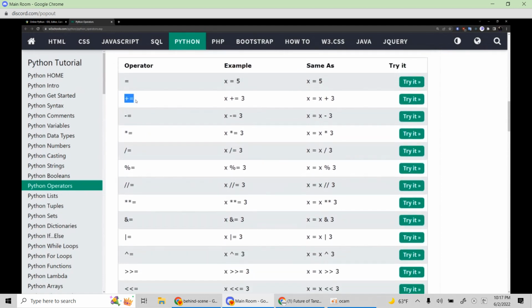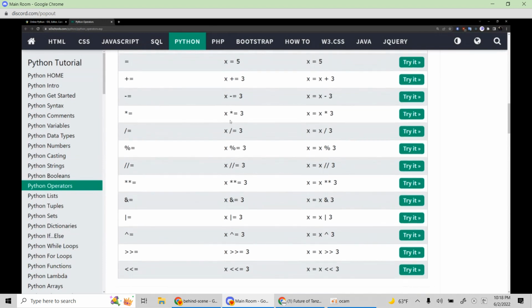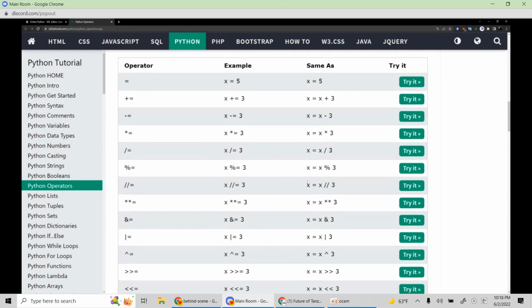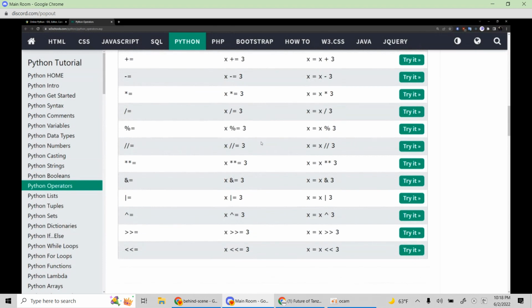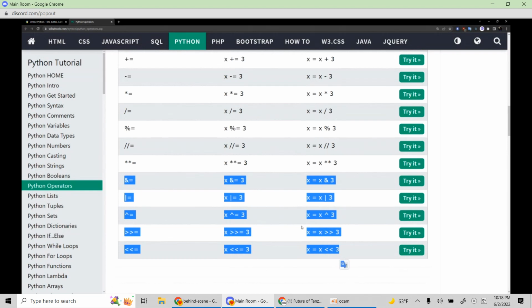And you can see these have addition with equal sign, subtraction equal sign, multiplication equal sign. An example would be x plus equals 3. You can see that it's the same as x equals x plus 3. So if you want to add 3 to the value of x, this is how you would do it. In short way, you can also write it like this. And it's the same for everything under. So x minus equals 3 is the same thing as x equals x minus 3. It's the same thing for multiplication, division, modulus, and floor division. And you can even do it for exponents. You can see all of these are in the same format, basically. These are just short ways of writing these. And everything under, like these parts, you don't need to worry about. You're not going to see them as often as the stuff above.